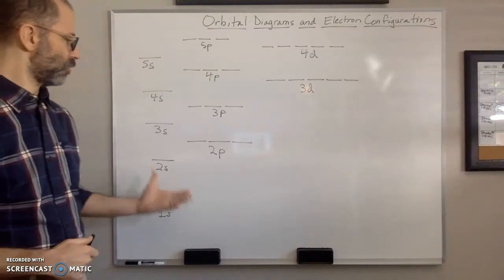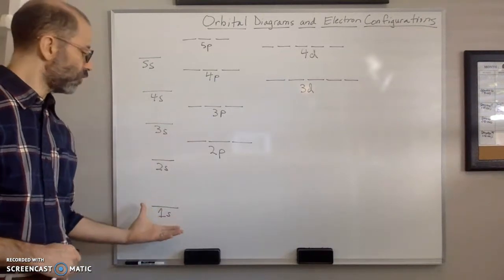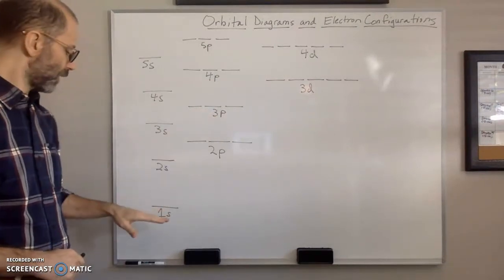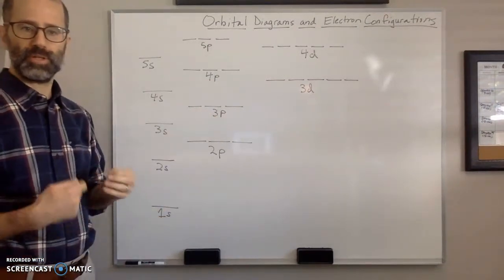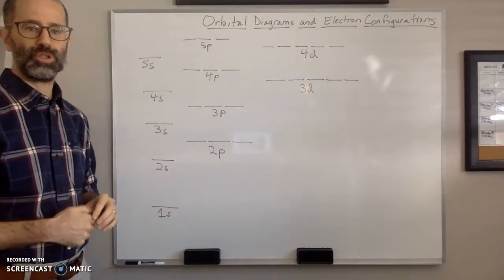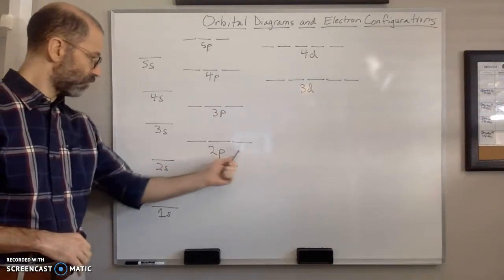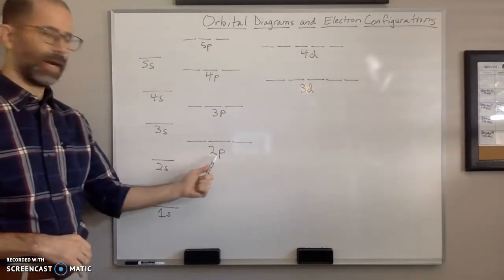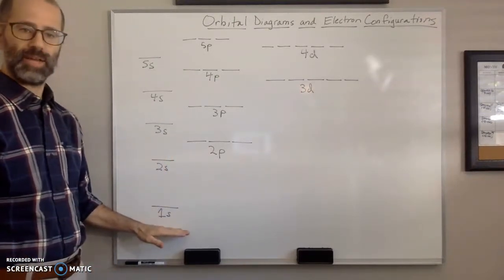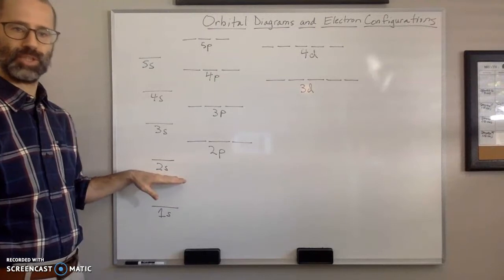And so here is your orbital diagram, and this is the order of the different levels and sublevels. In the book, in my videos, or in the PowerPoints, it talks about squares, circles, or lines representing your orbitals. I tend to use lines. So each line is an orbital, and they are labeled by the sublevels. The lowest sublevel is going to be the 1s, and there's only one orbital there, the 1s orbital. The next sublevel is the 2s, which only has one orbital.